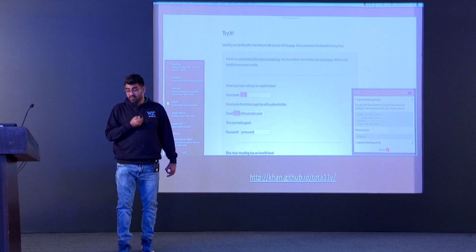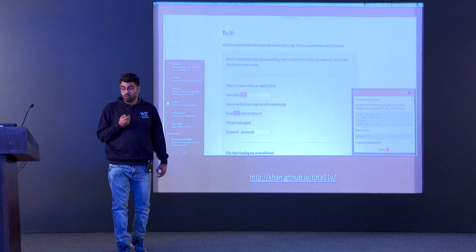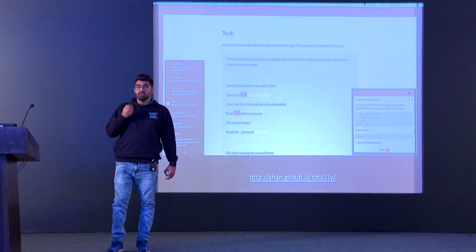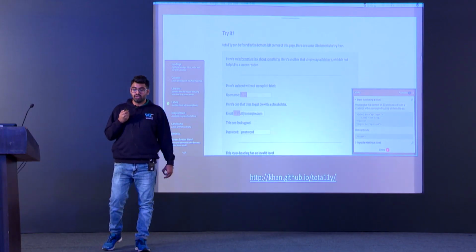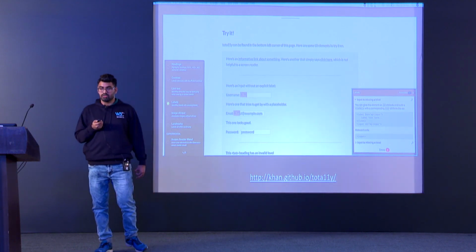And if you can see here, it really gives things which are very easy to understand. It says you are missing labels. It says your label is missing this part, or it says your color combinations are wrong, or it says this type of users will not be able to access your website. So this Total Wire tool is very good, and you should explore it. I have provided the link at the bottom here too.